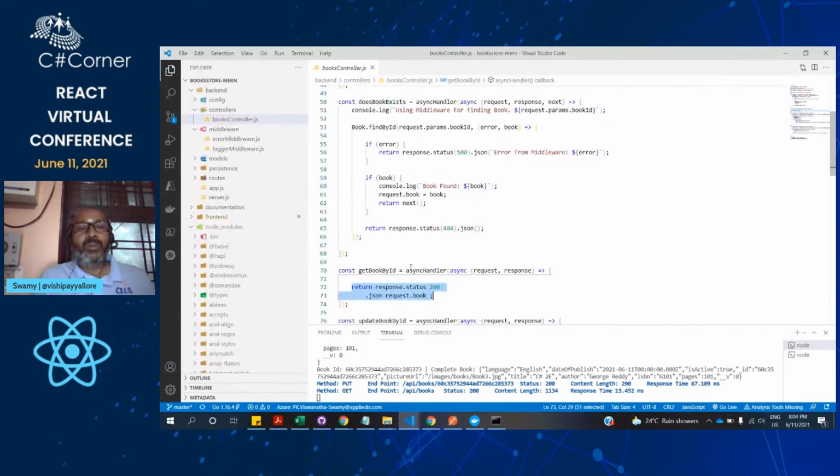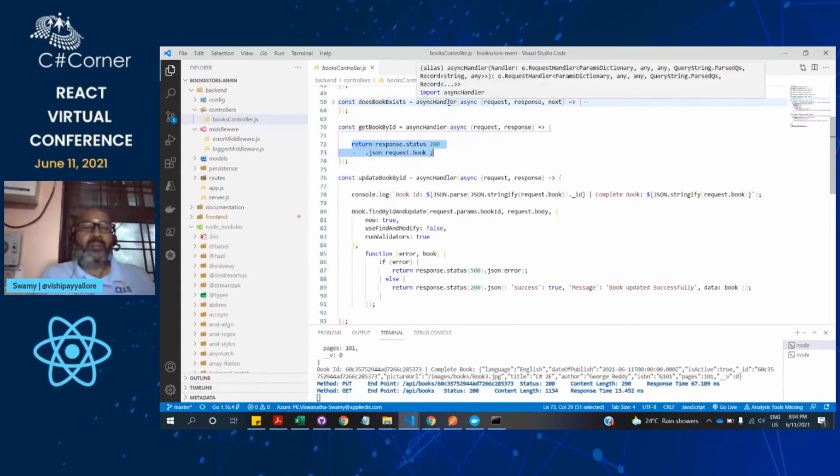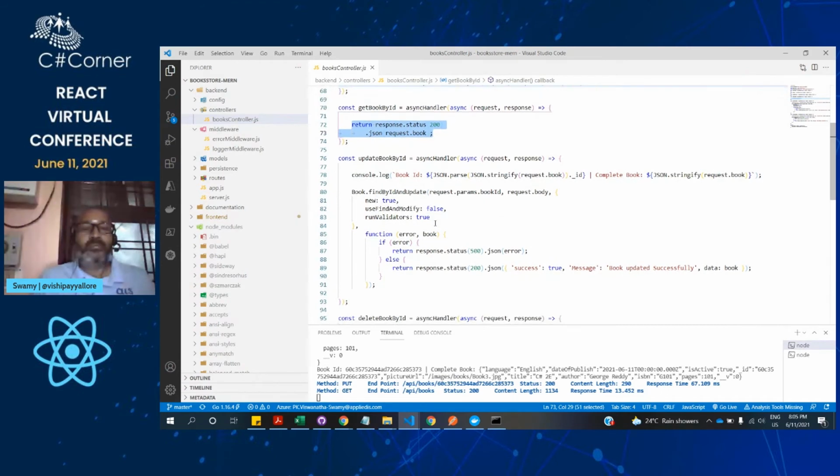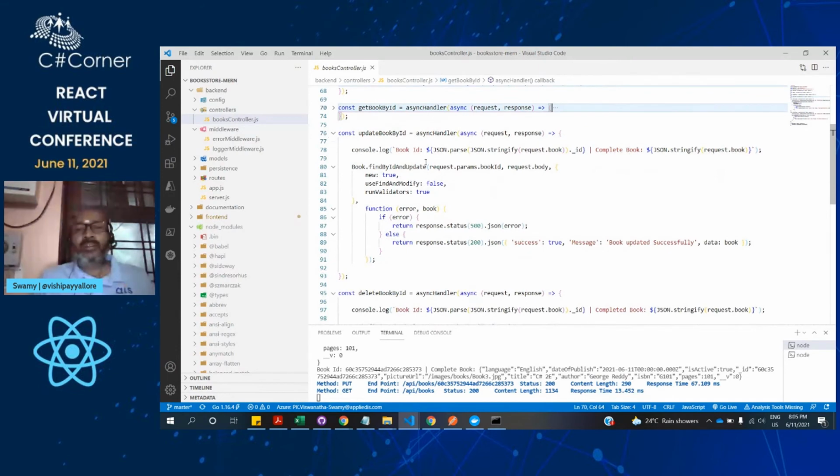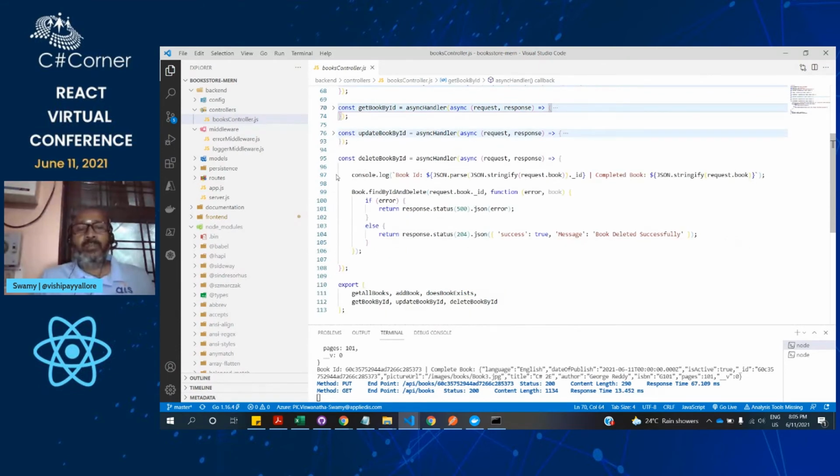Every time you go with those endpoints where it depends upon the id parameter which you pass, it's one of the ways to handle. There might be better ways, but this is what I have learned from others, so I'm just passing it on. If it is helpful, we can definitely use it. And update is again the simple thing. We use the same middleware to find if the record exists, then it comes as part of the body. And the delete is also pretty much the same. We use the same one.